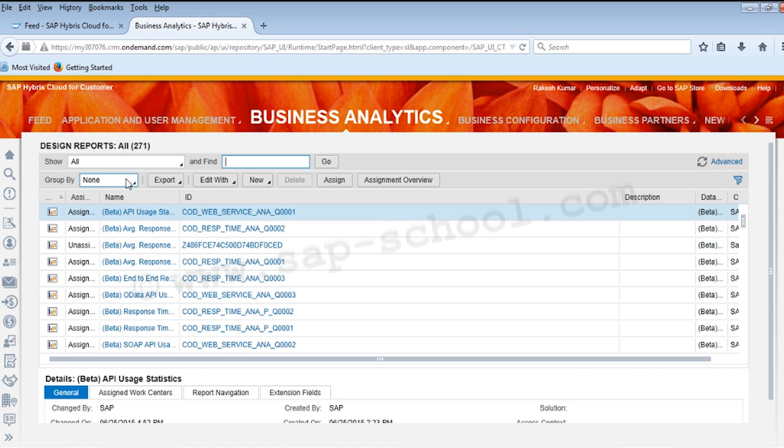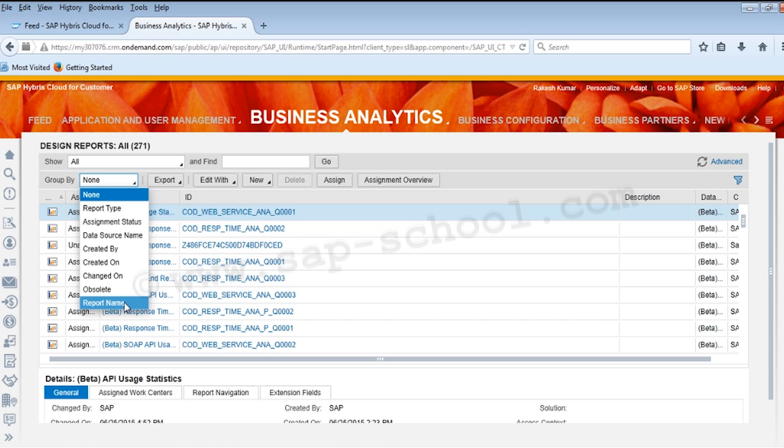I can group them by report type, assignment status, data source name, created by, created on, changed on, obsolete, and report name. The obsolete reports are the ones which nobody is using right now, and the status is set to obsolete.